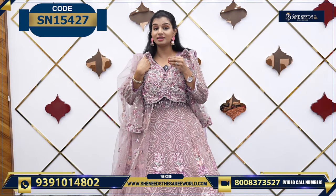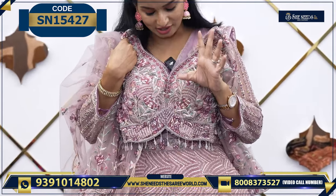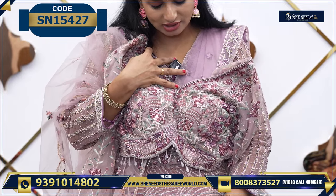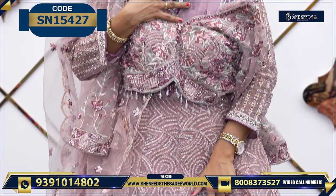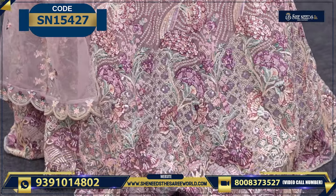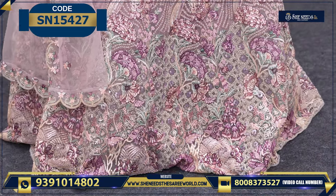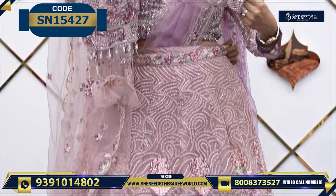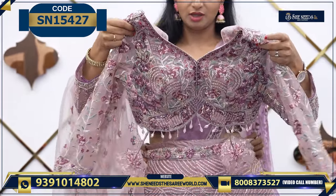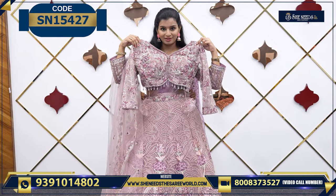This is the best part — very beautiful. The dupatta is also in a nice net fabric. This is ₹8,160. The next one has more thread embroidery with light work design. You can have a look at it — the top has nice tangles, and you can see the bottom with thread embroidery and pearl work — a very beautiful design. Almost full sleeves with a small shimmer look. The price is ₹8,800.